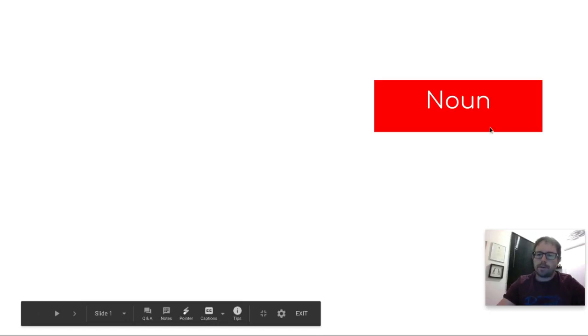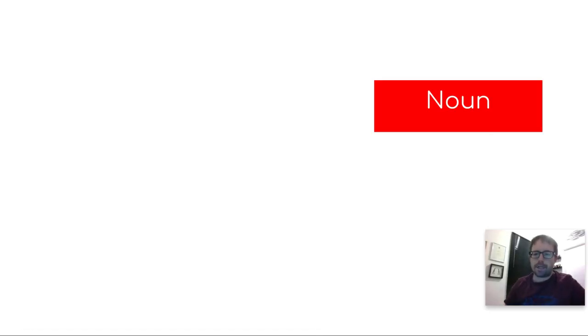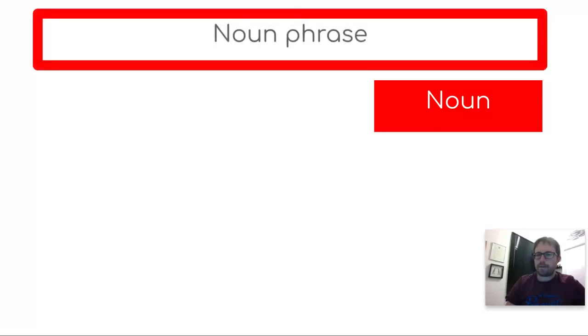So for this lesson, we're going to be looking at identifying noun phrases. Now, a noun phrase is all built around a noun. Now, you remember from yesterday that a noun is a thing, it's an object, it's something we can touch, and it's the thing we should be really looking for here. So a noun phrase, however, is a little bit more than just a noun.